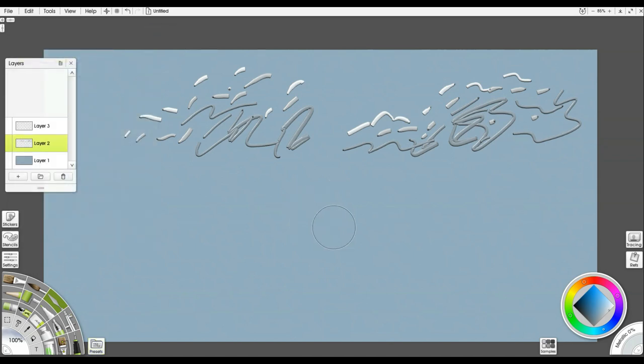Okay. And I've got the size set to 100% here. The main thing to know with the palette knives is that sometimes they work better the larger they are. They blend better. And you just have to pay attention to where the edge of the blending is going to occur, and that'll affect stuff with this. But if you get something you don't like, Control Z, just undo it and then start again.